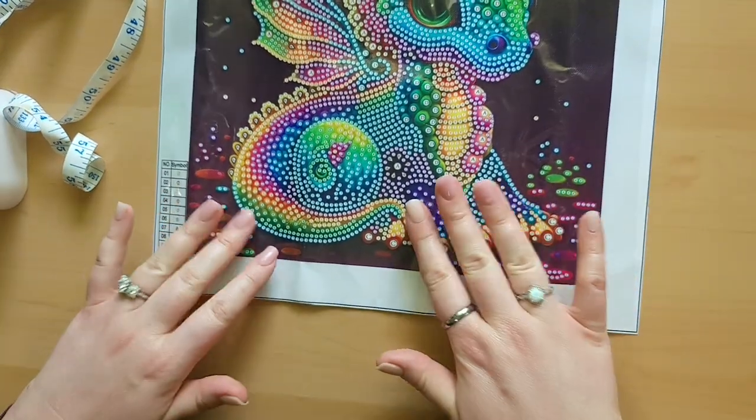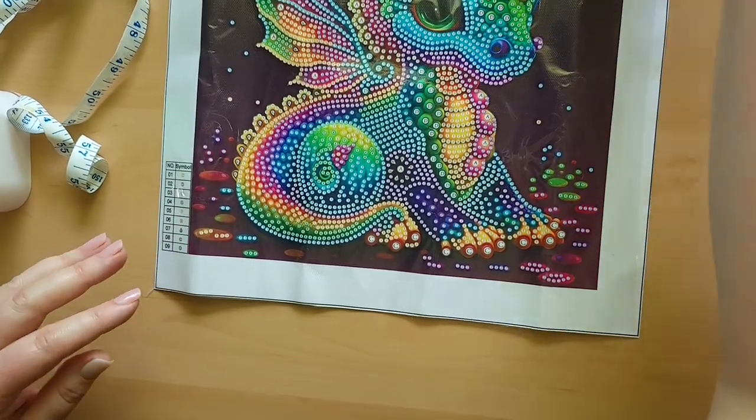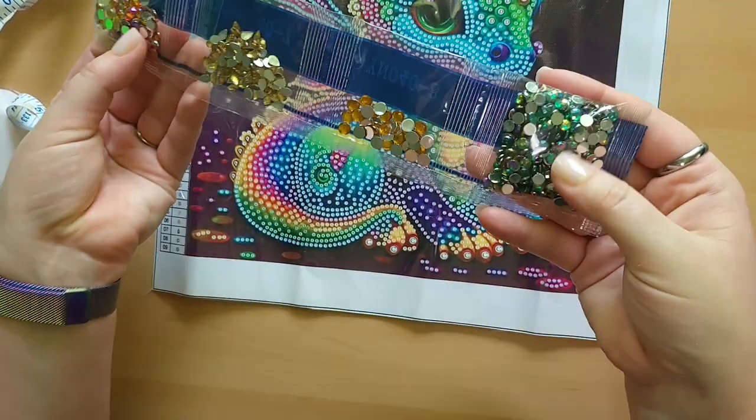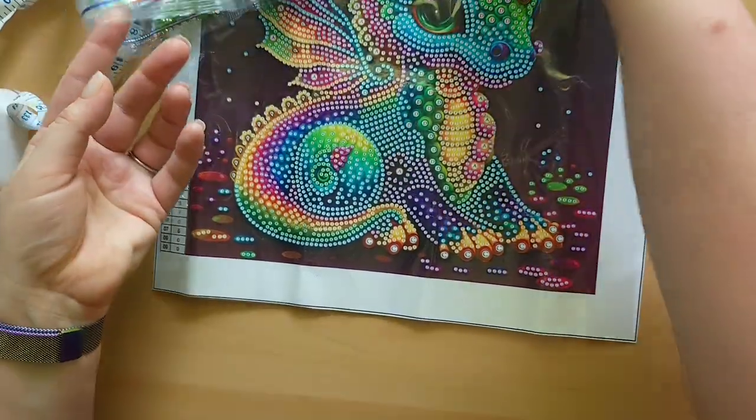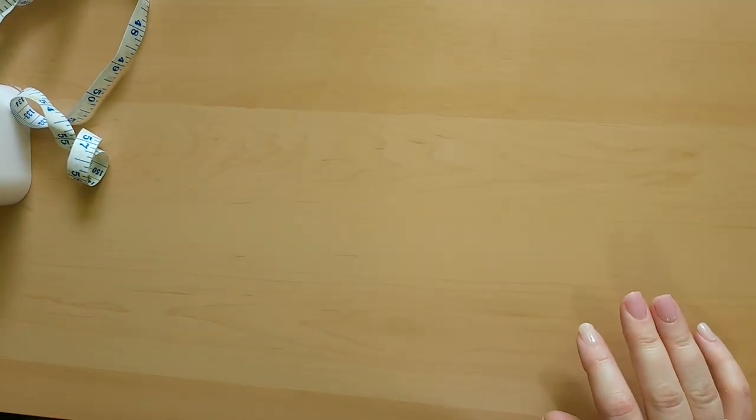So very cute. I love him. He's cute. And I'm excited to have so many special drills. There's going to be a lot left over. So that's very exciting. So let's move him out of the way and we'll look at our next one here.